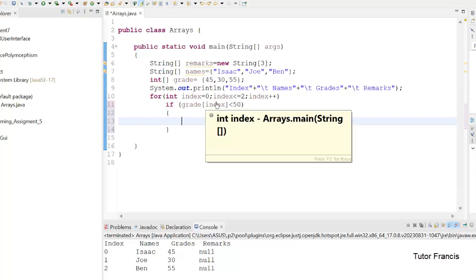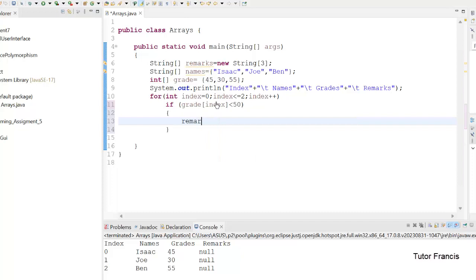So remarks index should be equal to whatever I want it to do for me. So let's say fail. The student fails because it has a mark less than 50.